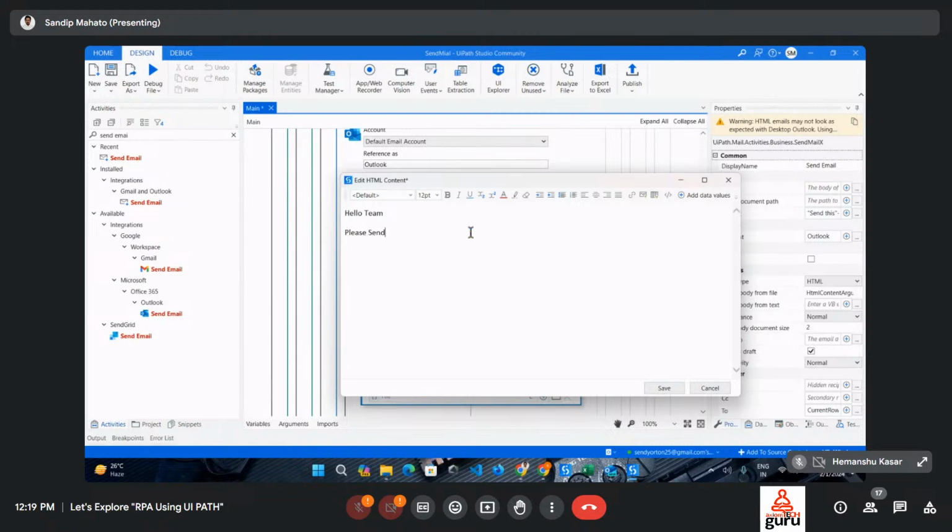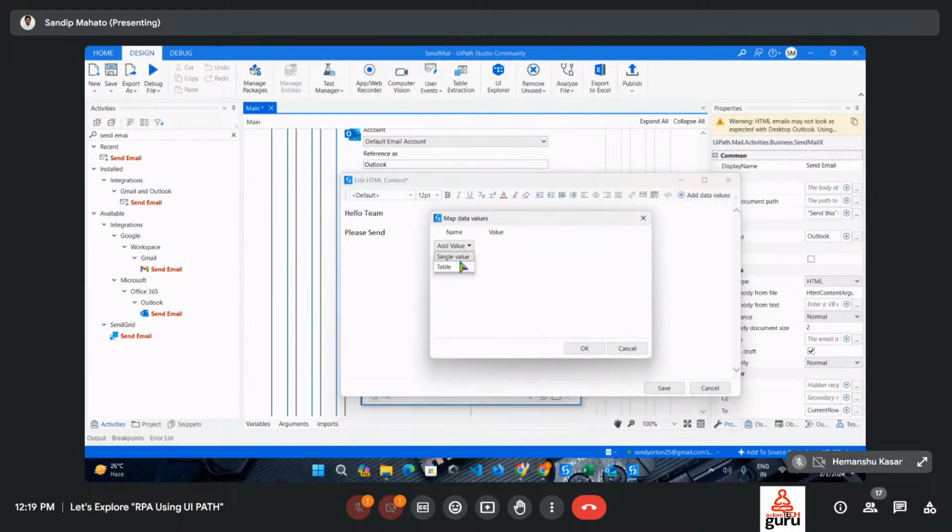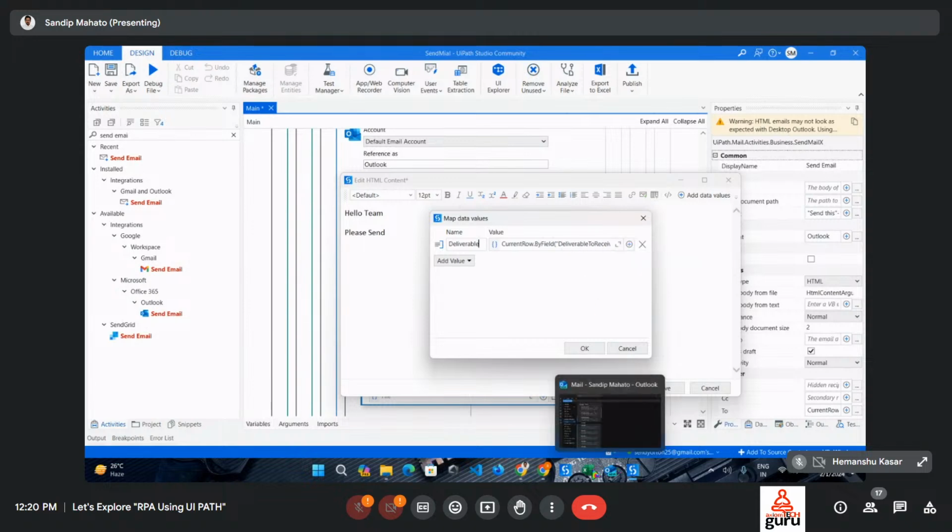Please send, add some values, single value, the value name is and the value is this thing.